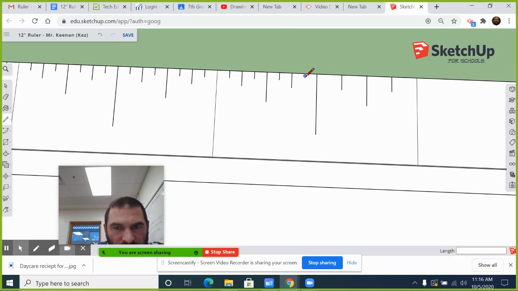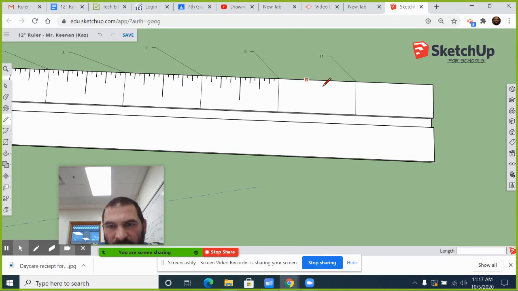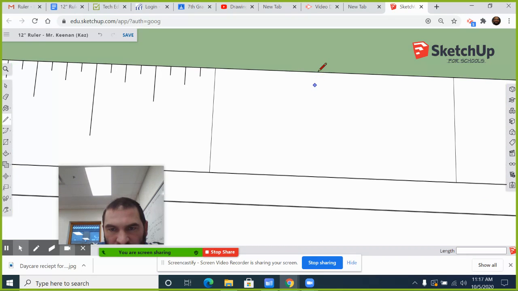Escape. Halfway. Get our 1/4 inch. 1/4, same distance or same height. Or do the midpoint there and bring it back. Then we're going to go with escape, 3/4 right here. Same length as 1/4. Midpoint, bring it back right there. Escape. 1/8. Bring it here like this. Escape. 3/8. This is going to be 5/8. This one will be 7/8.